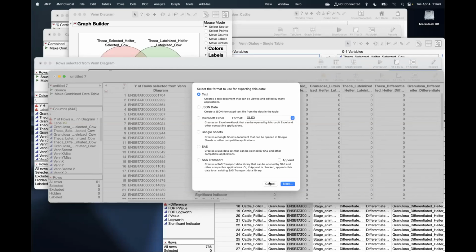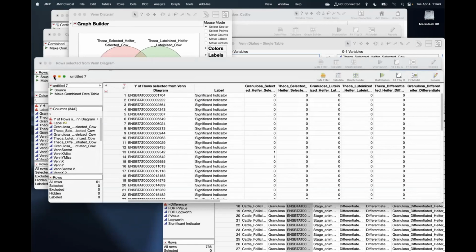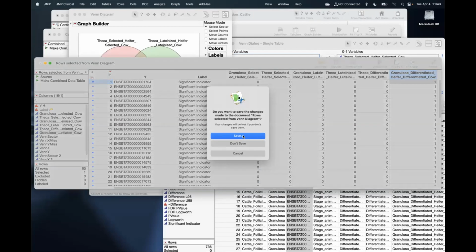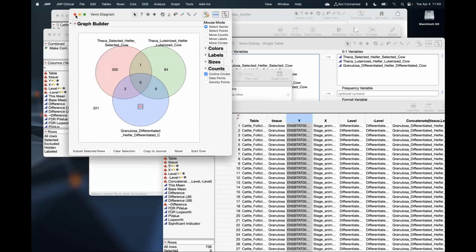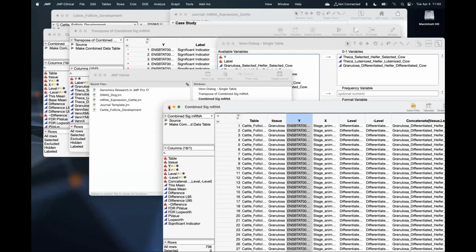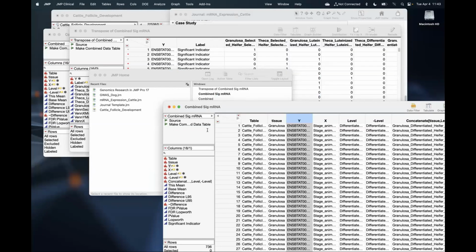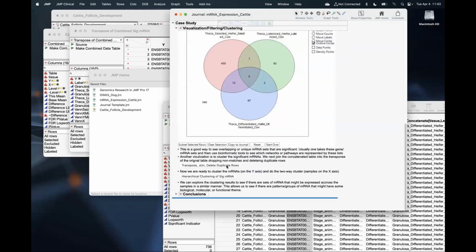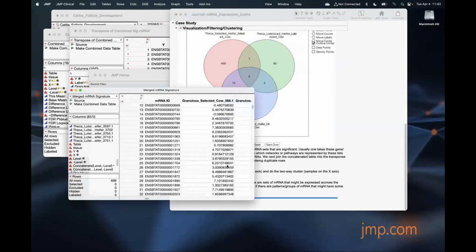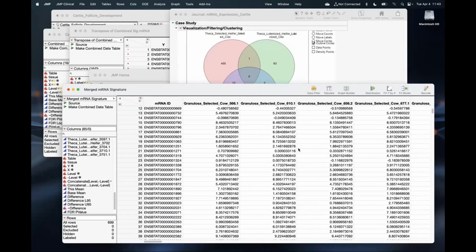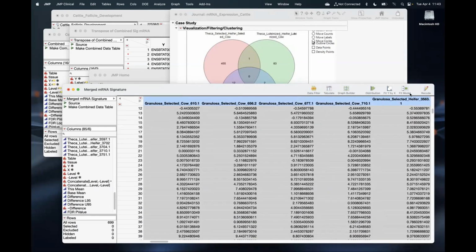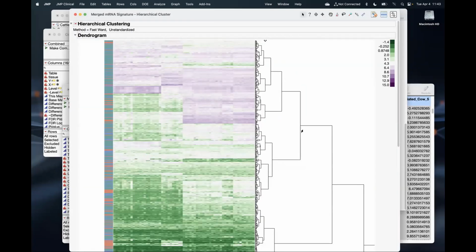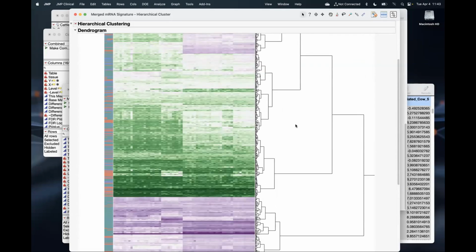Now, it took a long time to do this one because it has a lot more data manipulations that I wanted to show you what's possible. It's kind of common that people will do these kinds of analyses, so I went through the whole process. One thing I didn't show, let's cancel out of this, is that I could also cluster all these things. So I could transpose these, because now I just want to cluster the significant ones, just the significant genes. So I use all that filtering up front, then clustered them.